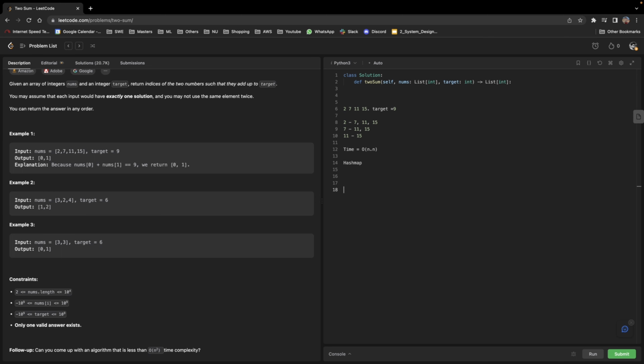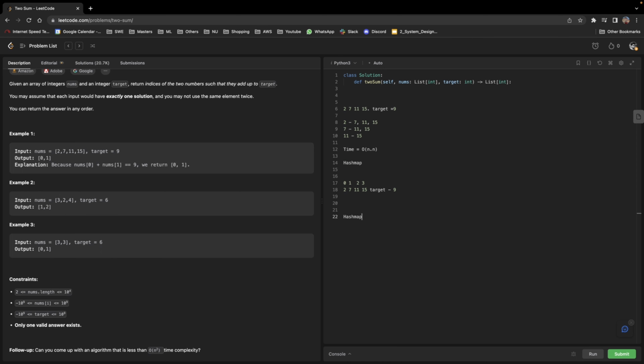So let me explain with the example. Consider 2, 7, 11, and 15, with the same target 9. I'll write down the indexes of all the elements. 2 has the 0th index, 7 has the first index, 11 has the second index, and 15 has the third index.